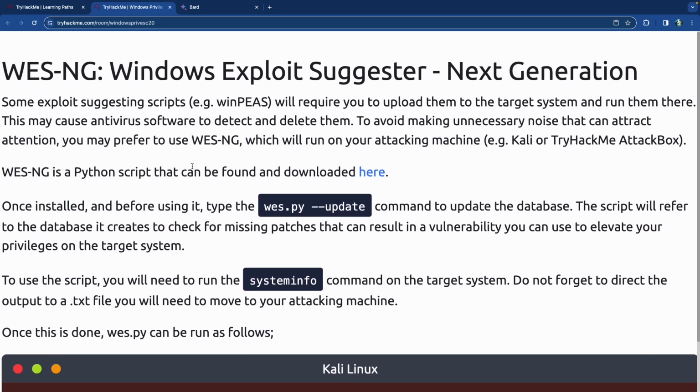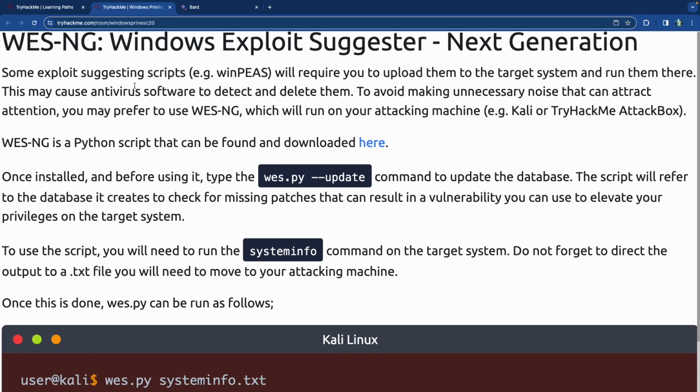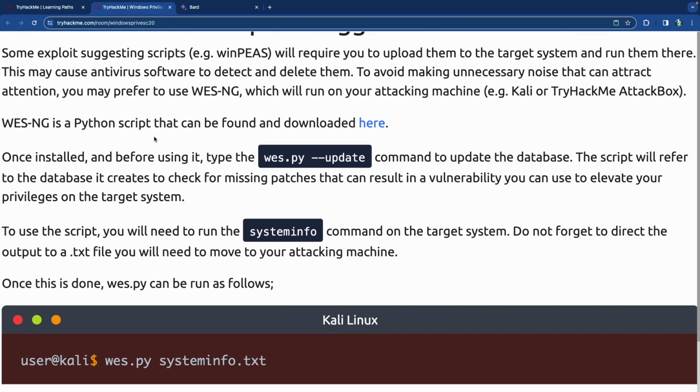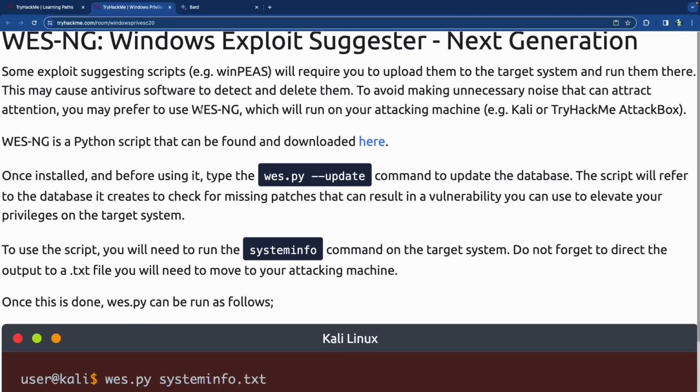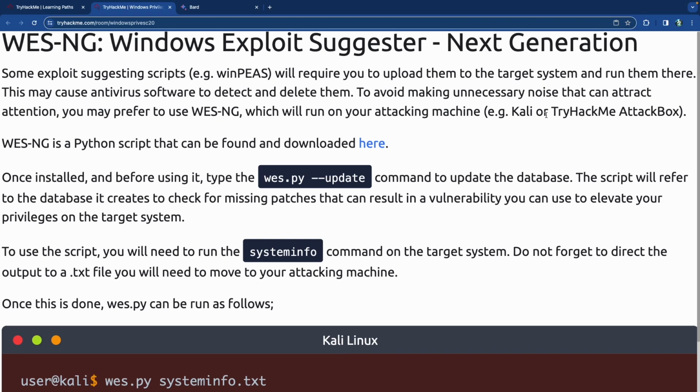And then you have Windows Exploit Suggester, the next generation. Some exploit suggesting scripts such as WinPEAS will require you to upload them to the target system and run them. This may trigger antivirus software, which most likely does happen. To avoid making unnecessary noise that can attract attention, you may prefer to use the new version of this, which will run on your attacking machine.